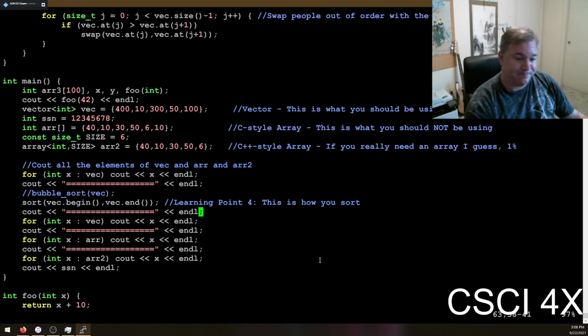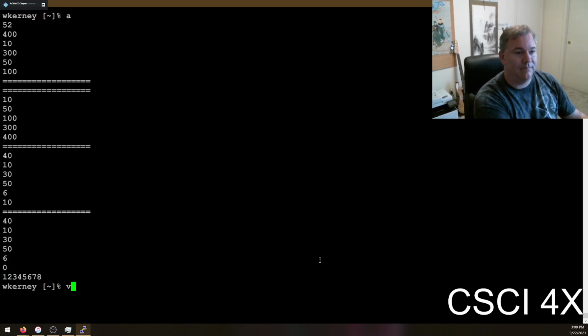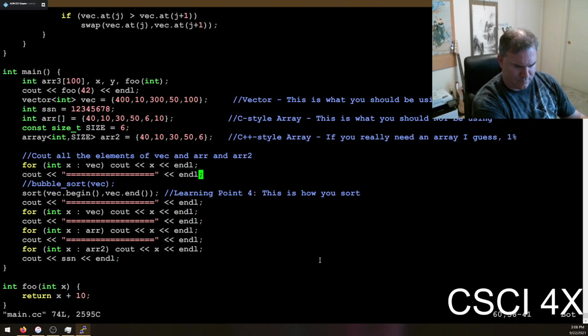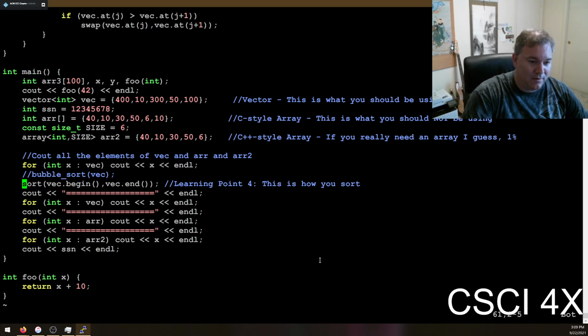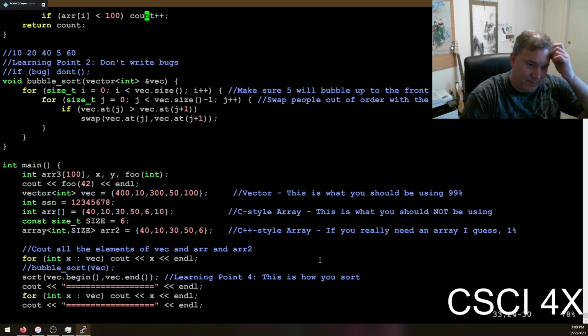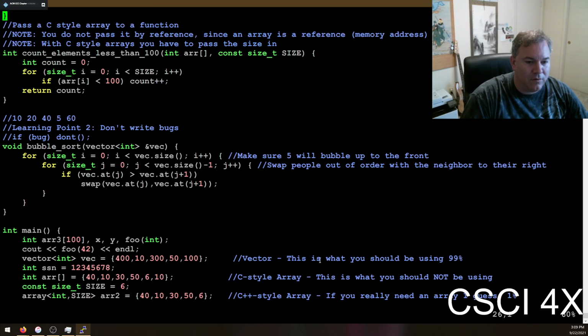You should pay attention to it. Sort sorts from lowest to highest by default. And if you're asking how you can sort from greatest to smallest, you can pass in a 3rd parameter here that tells it how to sort, and you can look that up on CPP reference.